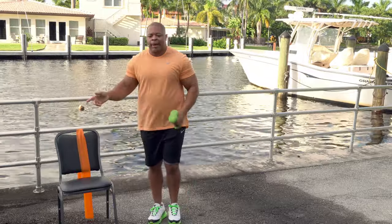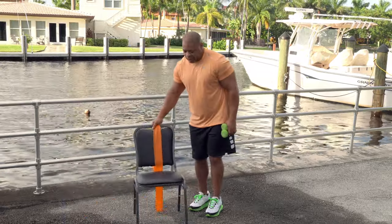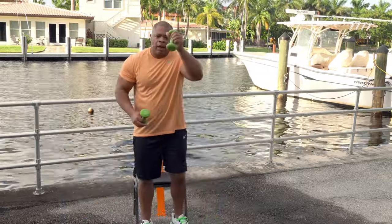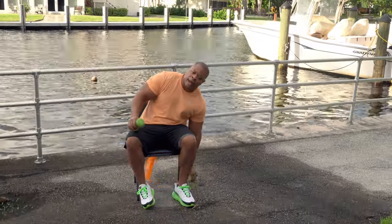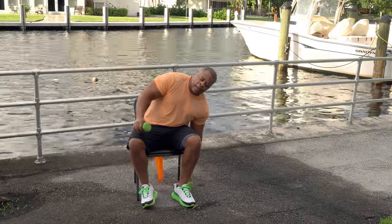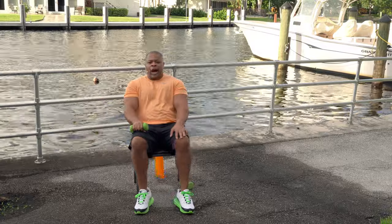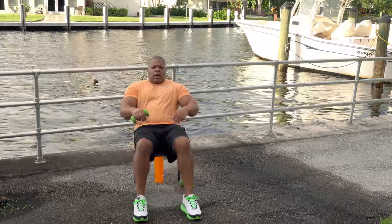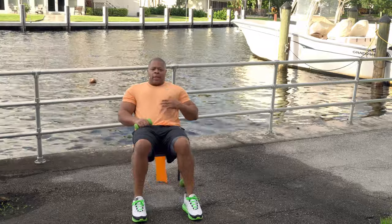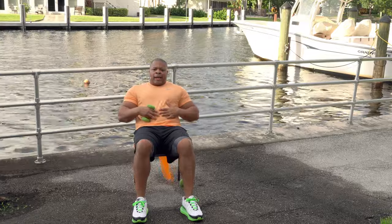Okay, now I'm going to grab my chair, guys. Bring my chair over. And I'm going to take one of my dumbbells and put it away. Okay? Now, I'm going to slide down because I'm going to do an overhead tricep incline extension, okay? Overhead tricep extension, but I'm on an incline. Leaning back, abs in tight to support my lower back.